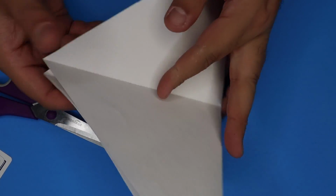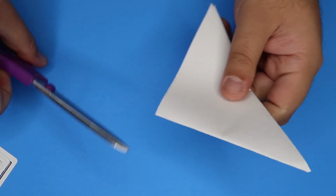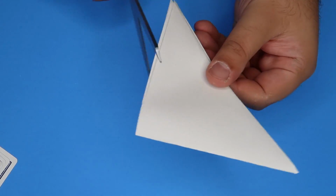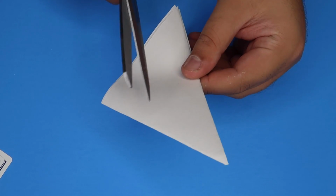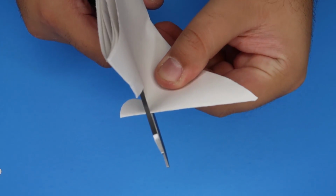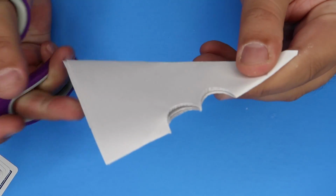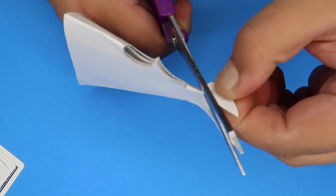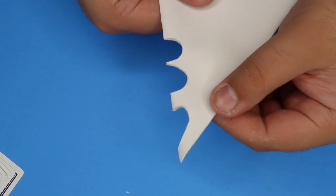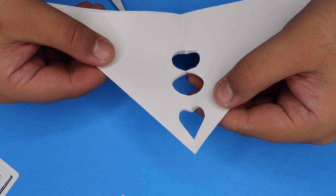You've got your square, fold, fold, and then we're going to fold one more time like this. You're going to take your scissors and you're going to cut a snowflake design into the edge, but what's really key is cutting this design into it. You're going to cut a little half circle like this, and then another one slightly bigger like that, and then we're going to do this. Just like this, so that when it's unfolded, you're getting this 8 and a heart design just like that.